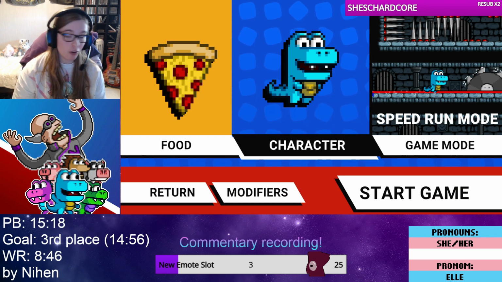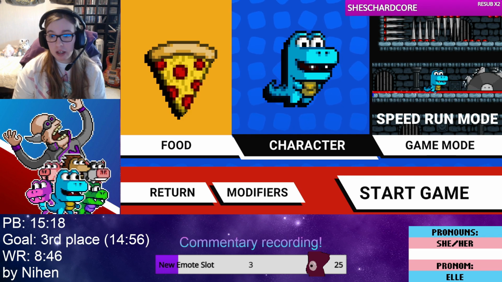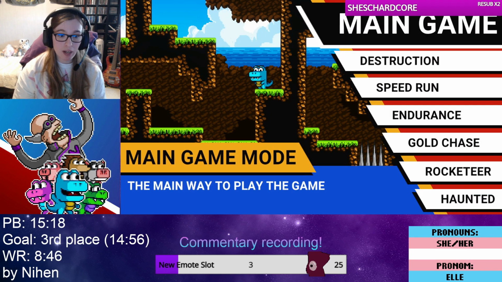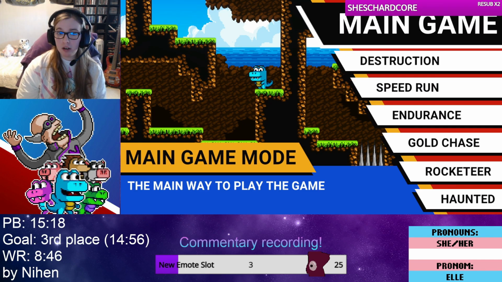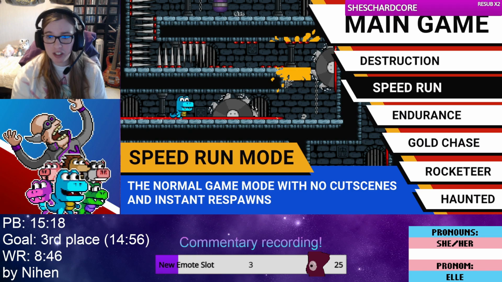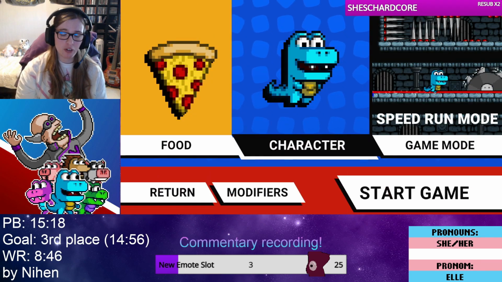Just a few things before I'm gonna start doing a run. I'm playing on the speedrun mode. The main game has a cutscene at the beginning and slower respawn time, while speedrun doesn't have any cutscene and you have instant respawn. So we are playing on this mode on speedruns.